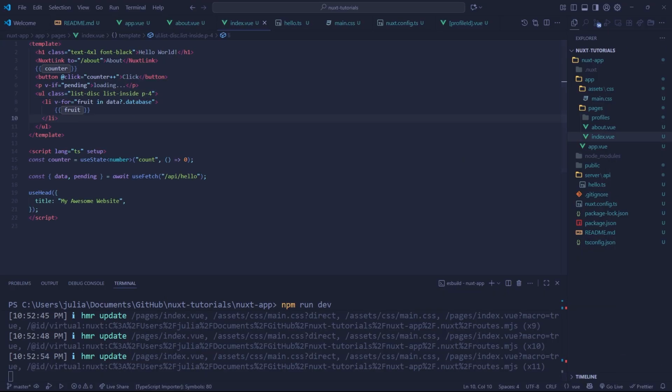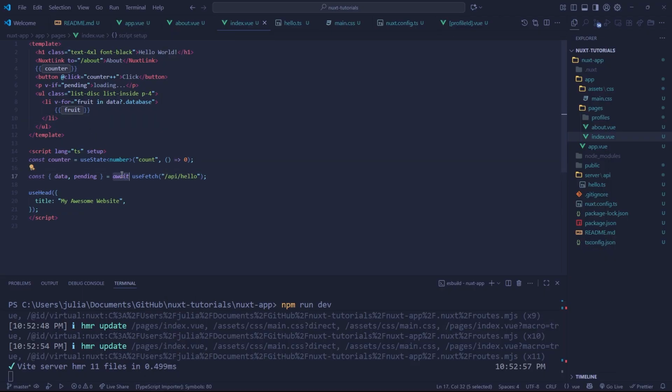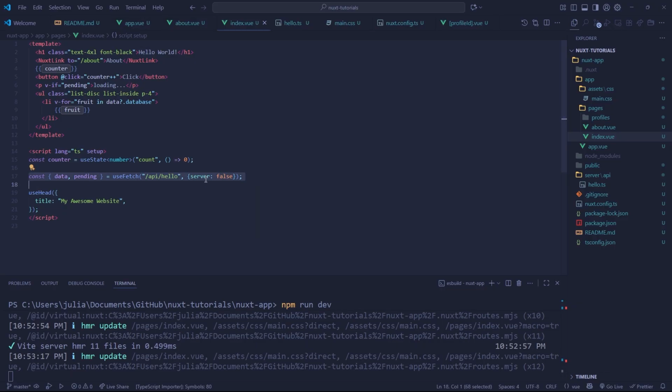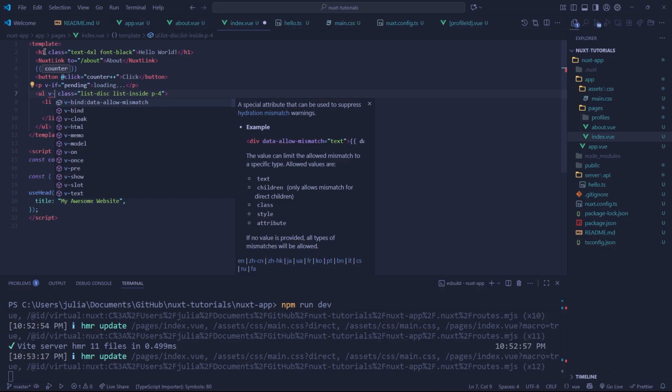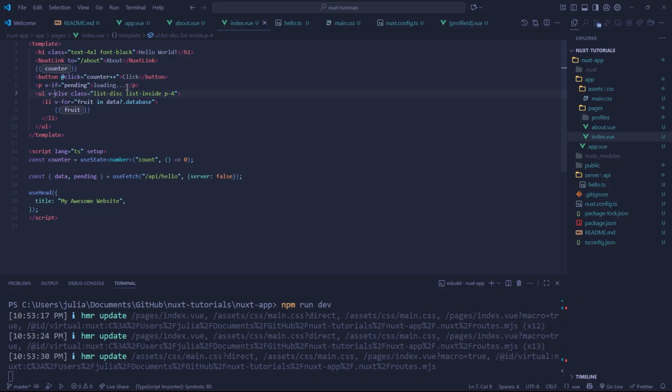So we won't actually notice much of a difference when we reload the page. You'll see it actually stalls because of a few factors, and that's the fact that we're still fetching this on the server side. We're also awaiting this, which we don't need to do because that will stall our entire client. And essentially, we are waiting for the server to respond. So if we want to disable that and we want to fetch this on the client, we can say server: false as an option. Also, I'm going to make this only display v-else this condition. So if this condition is false, it will do this, kind of like an if-else. Well, it's exactly the same.